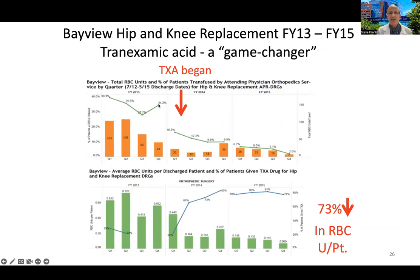Another way to keep blood in the patient is tranexamic acid, an anti-fibrinolytic that's been around for about 50 years. Only in the last decade has it been called a game changer in the orthopedic world to reduce bleeding and transfusions. When we started giving tranexamic acid back in 2014 for joint replacements, we saw a dramatic decrease in red cell utilization. Randomized trials published in the New England Journal around that time also showed that lower hemoglobins were safe, but tranexamic acid played a major role.